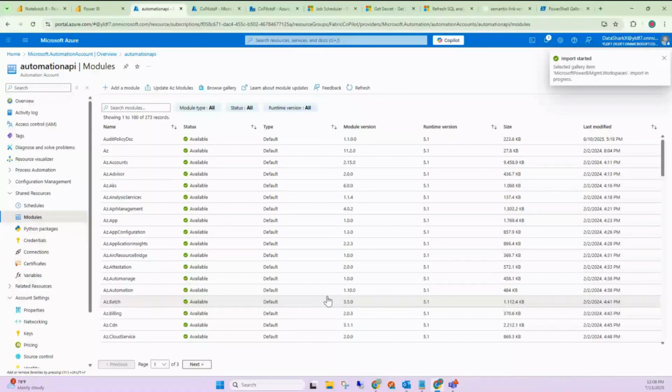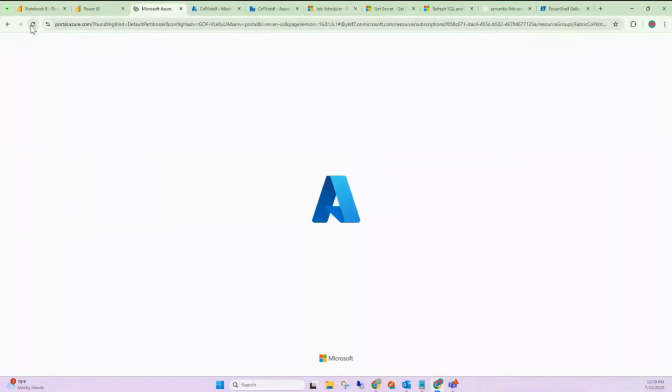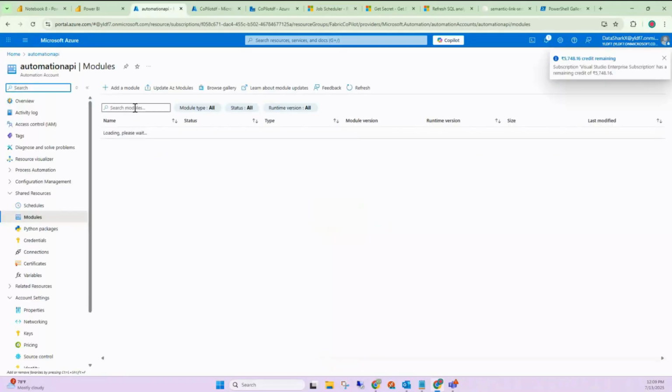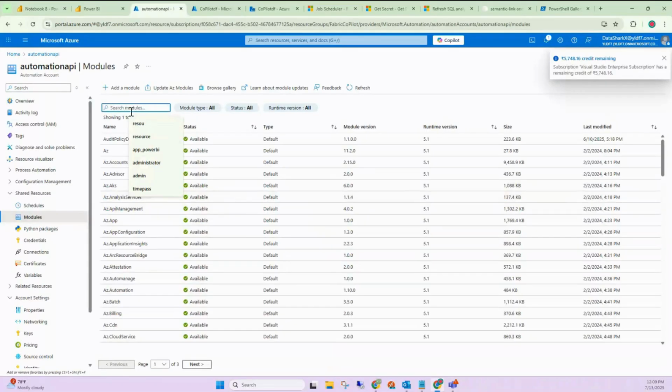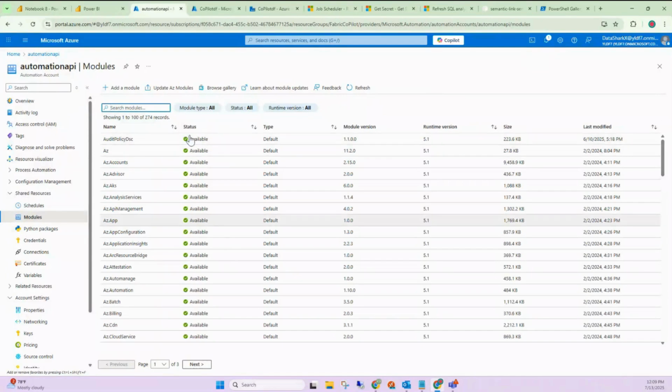Now it got imported. Now in case I search for Microsoft Management under modules, if I search for management, it is still importing. Once it is available, it means I can leverage that module within my coding.